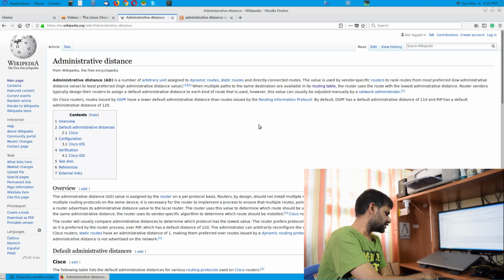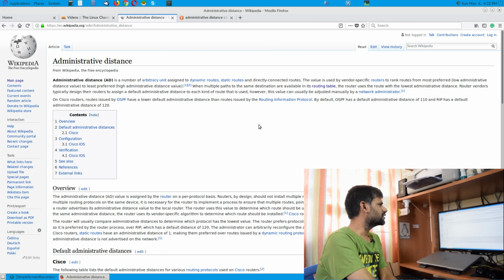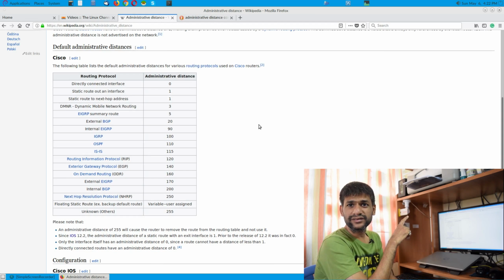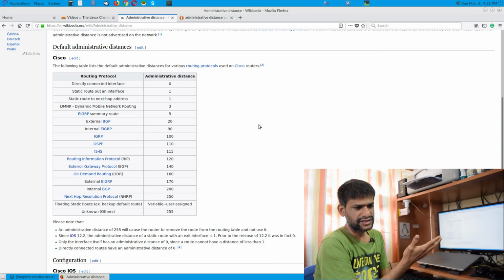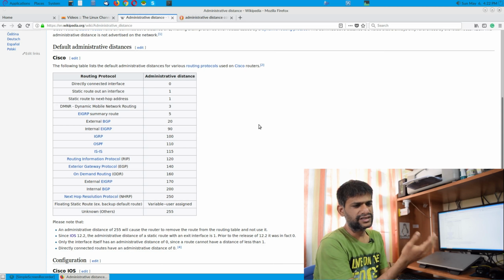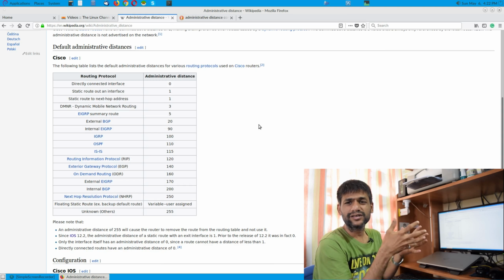If you Google it and get into Wikipedia, you can get extensive documentation about the same. If you scroll down, this table carries the main significance. As you can see here, this table has the administrative distance numbers. When you think about network routers, they can route through any dynamic routing protocols. Let us not go too in depth. Let us take a Linux system as an example.